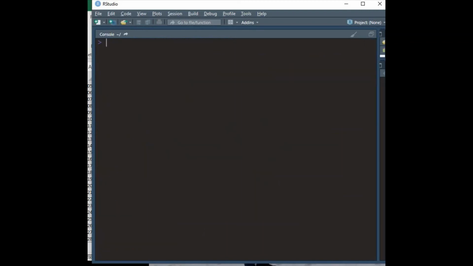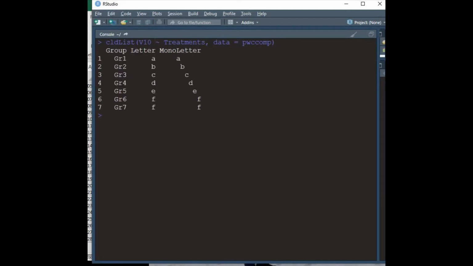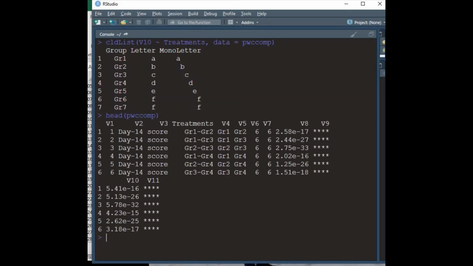For the CLD function, you can see the V10. If I just repeat the earlier command, you can see that V10 is basically the p.adjust.